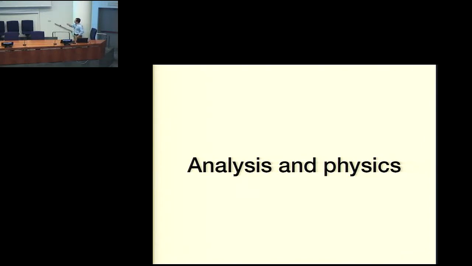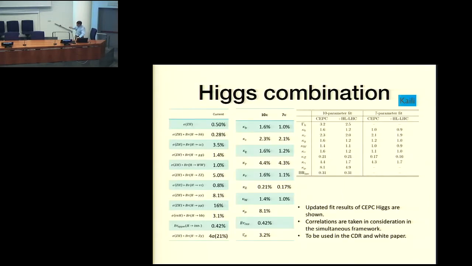The big part is mainly focused on the analysis and the physics. First is the global picture. We have a talk from Kylie on the Higgs combination. This is the current status of all the Higgs properties after combination. We use different frameworks, a 10-parameter and a 7-parameter framework, to fit all the Higgs analysis results.